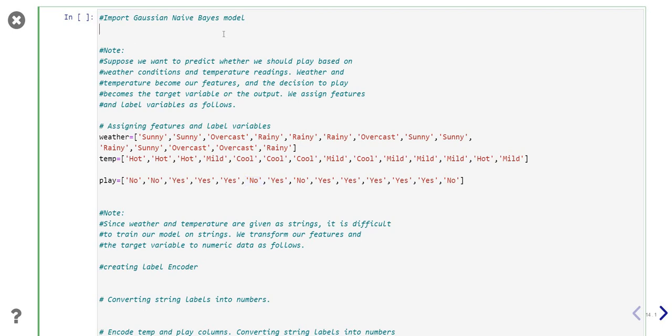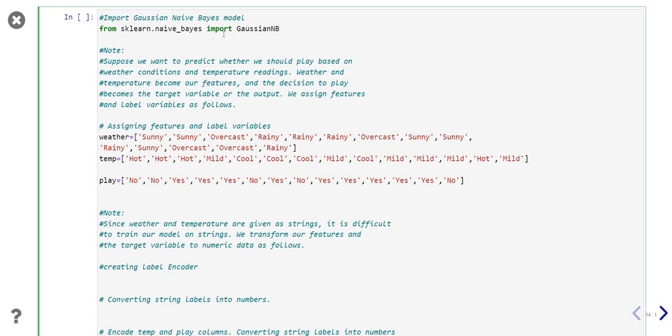So let's try to import the Gaussian naive Bayes model. We're going to use sklearn. From sklearn, we're going to use naive Bayes, and we're going to import the Gaussian.